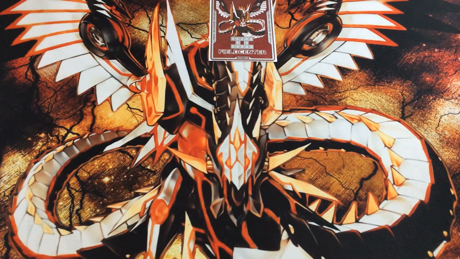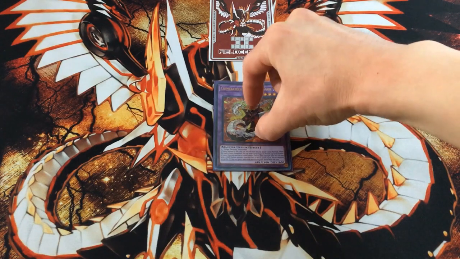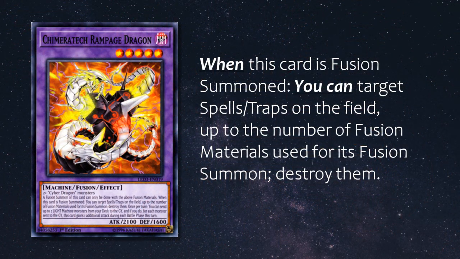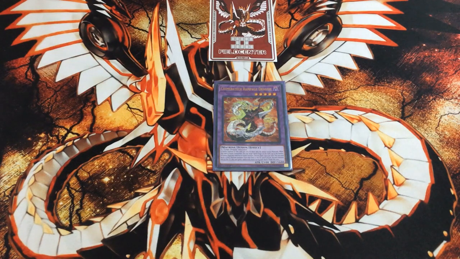So the first card we're going to talk about is Chimeratech Rampage Dragon and how its effect to pop spells and traps can miss timing. The first part of its effect states that when this card is Fusion Summoned, you can target spells/traps up to the number of materials used for its Fusion Summon and destroy them. So a "when you can," also known as a "when" optional effect, can only be activated when its activation condition was one of the last things to happen.